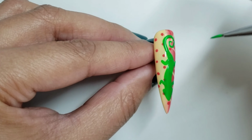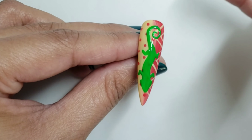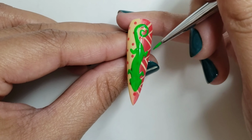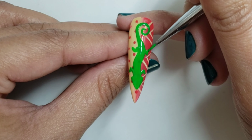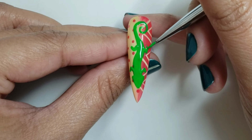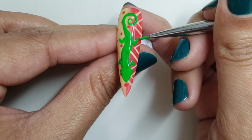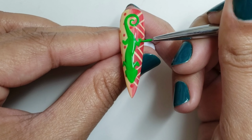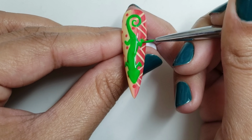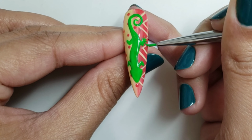And now before we cure, we just need to go in and add little toes. I think the easiest way to do this is to just drag the wet gel paint from the legs out into 5 points for his 5 little fingers and toes. And after you've completed this step on all 4 of his limbs, go ahead and cure the nail for a full 30 seconds.